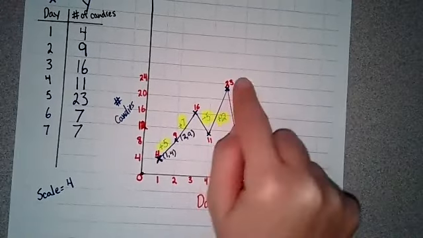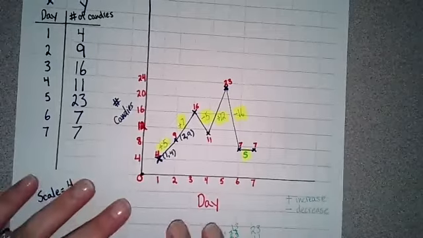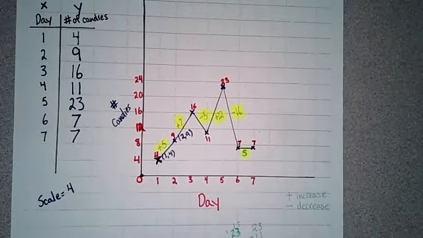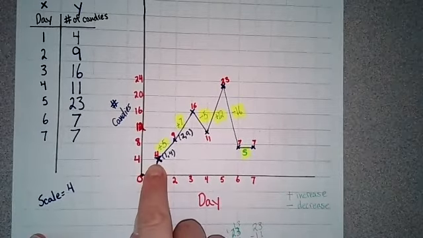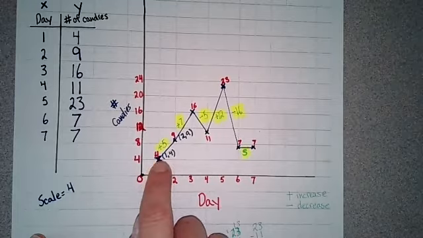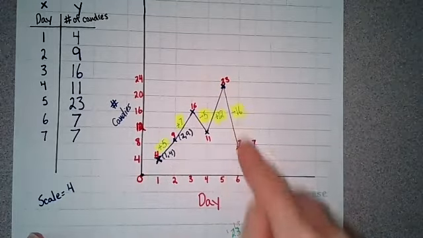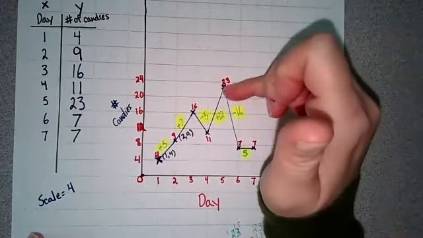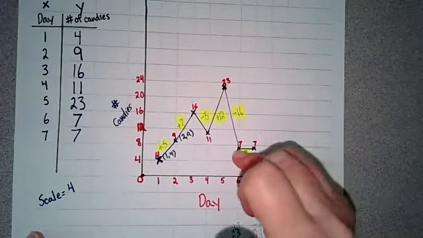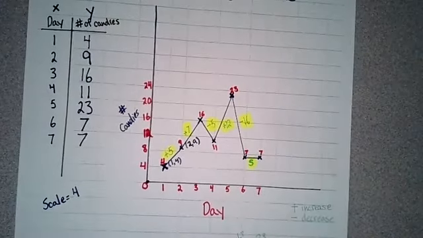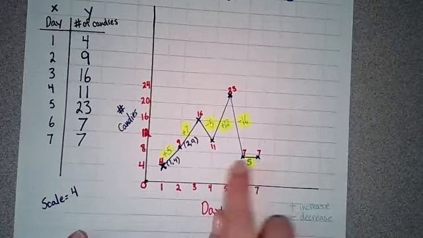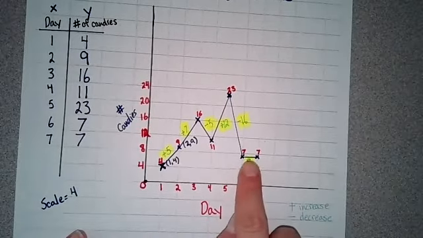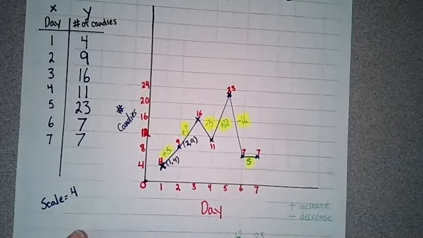So, one of the things we were seeing that happened on the check-in when we said what was the day of the largest decrease, you guys all went down here and picked the smallest number. But that is not the day that we saw the largest drop. It dropped the most from day 5 to day 6. And then when they ask you what 2 days did it stay the same, right here, this is your same. This is your flat line, okay?